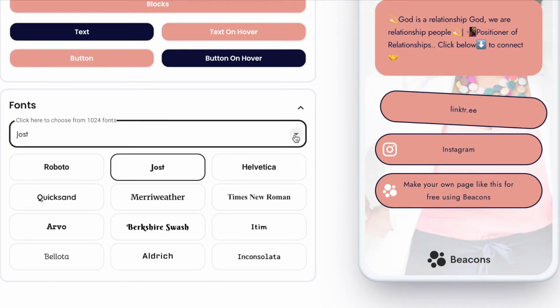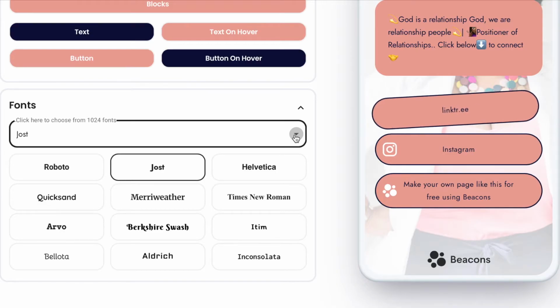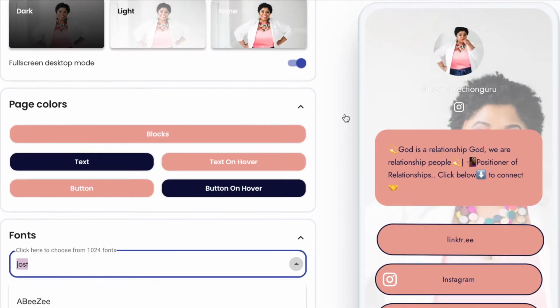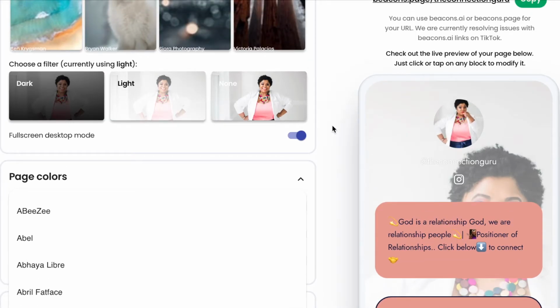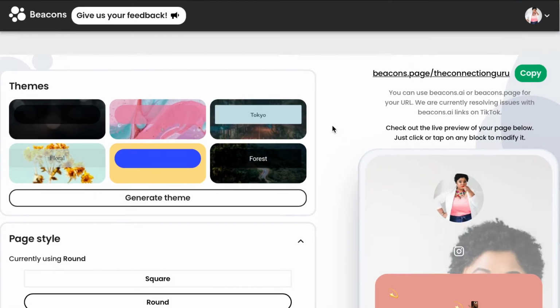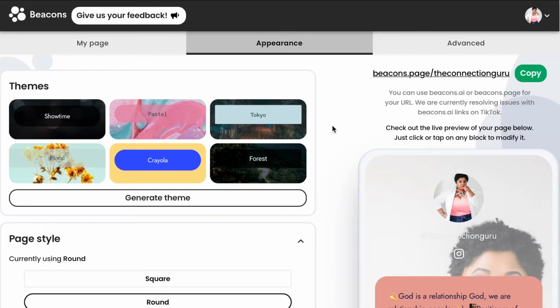But if you want to choose from one, you just click on the drop down arrow and it'll pull up a whole listing of fonts. So you can't say that you couldn't find a font that you like. Now it may not have the font that you use, and you cannot upload fonts, at least I haven't seen a way where you can. But I'm pretty certain that you'll find one that you like to create on here. Okay. So now that we've done that, let's go over to the page section and start creating.